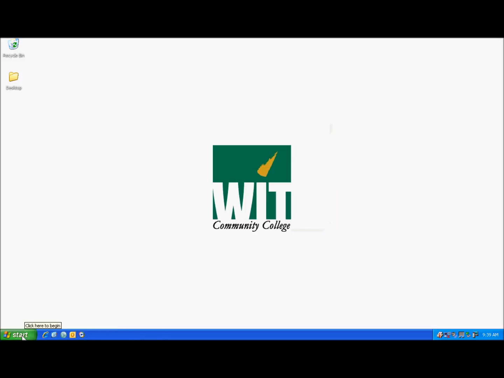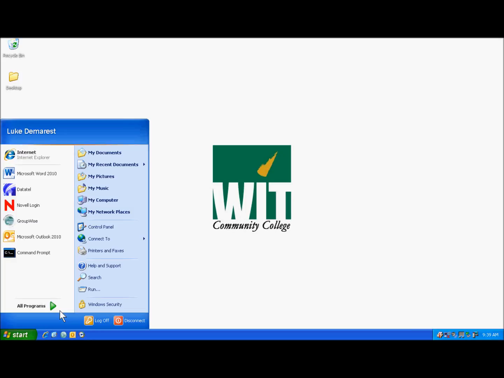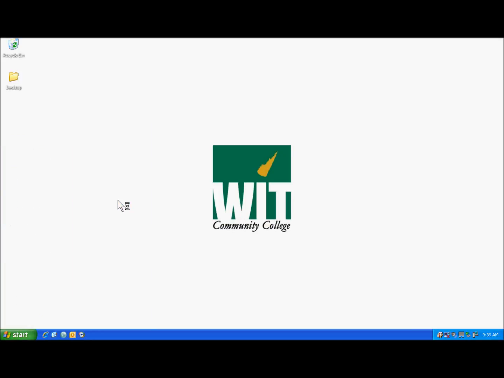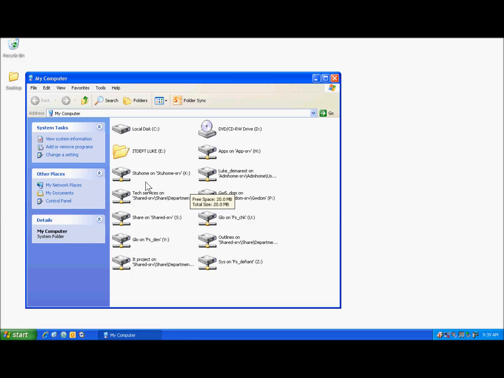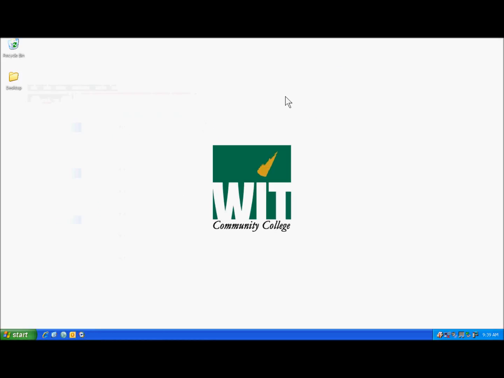So now that we're logged into Novell, I'm going to go to Start and to My Computer. From there, you can see that all of my Novell drives are now mapped back to me. My old M drive is here, and all of the old drives I had access to. And in the future, we'll show you a video on how to transfer your network drives from the Novell server to the new Windows domain. So that's been transferred. We can see all of my network drives there. That's how I would access them.